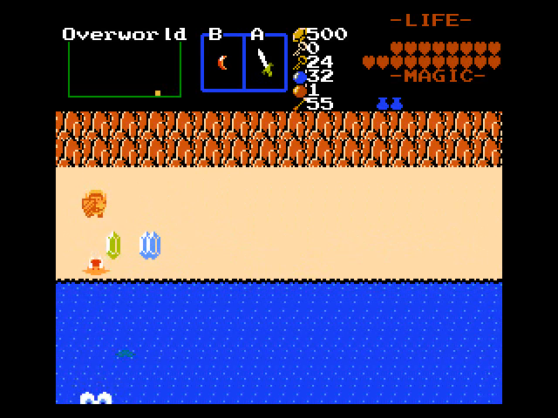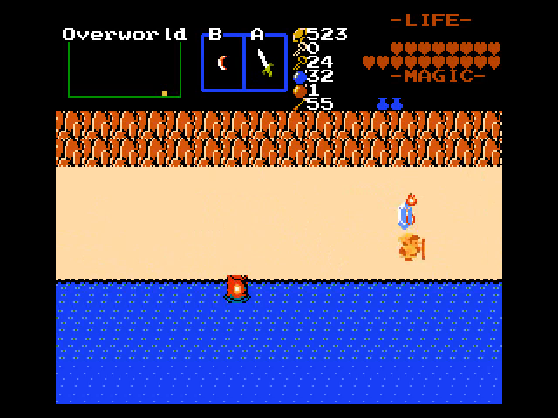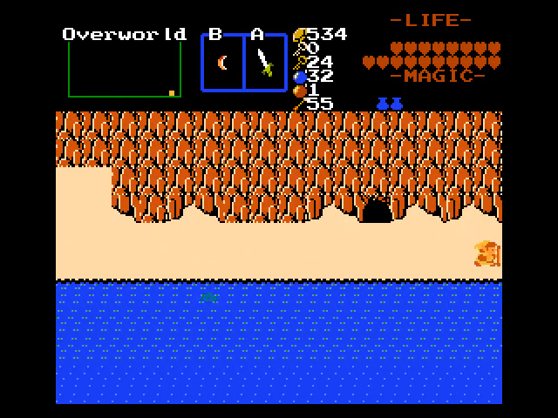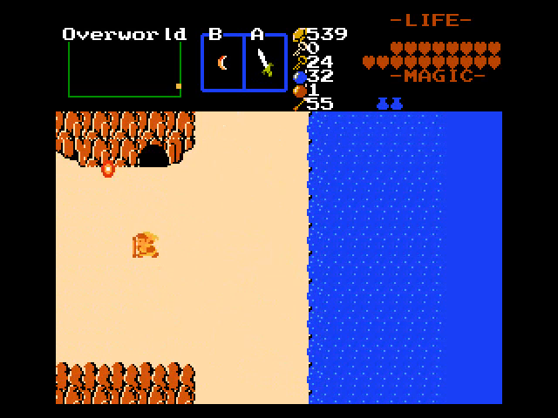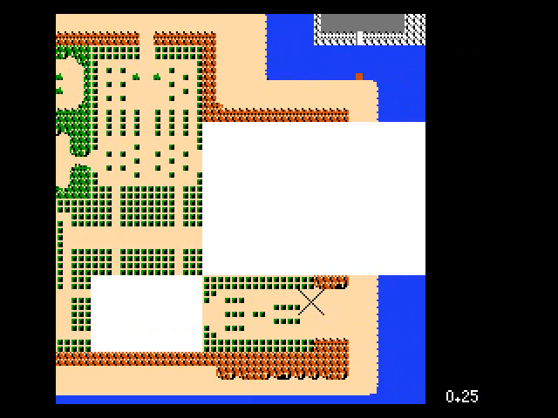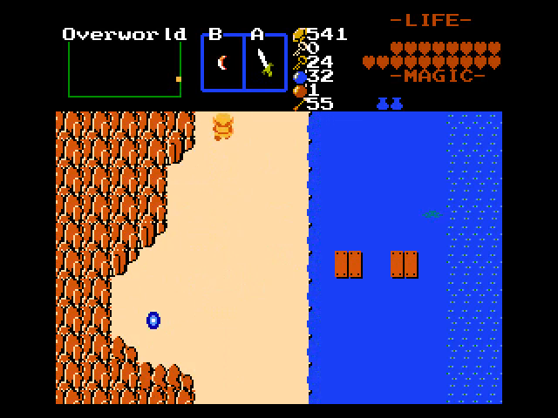Yeah, so you can actually reflect fireballs as well, so that's kind of with Mirror Shield. Again, the fire boomerang can actually deflect them as well, but it's a little trickier to time. You can't deflect Octorok rocks. It just kind of bounces off. So not that big a deal anyway. But yeah, you can't reflect the rocks. You can block them, but you can't bounce them back. Not that it would do much damage anyway.